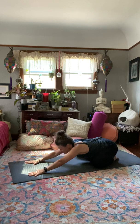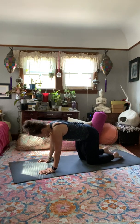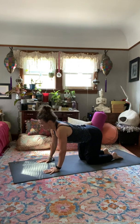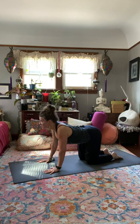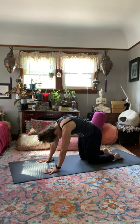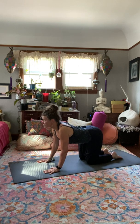Come back through center. Make your way up onto hands and knees, finding a little tabletop position. And then as you're here, a few cat-cows. On an inhale, let the heart float through, the navel drops, and then on your exhale, just really pushing the mat away, arcing the back, gazing towards the belly, and just move back and forth with your breath.